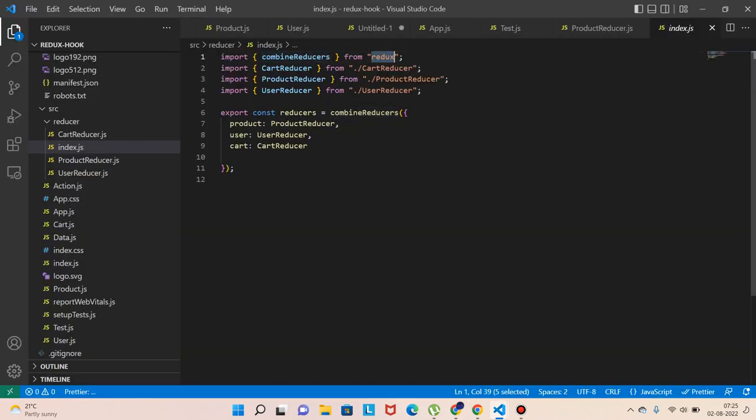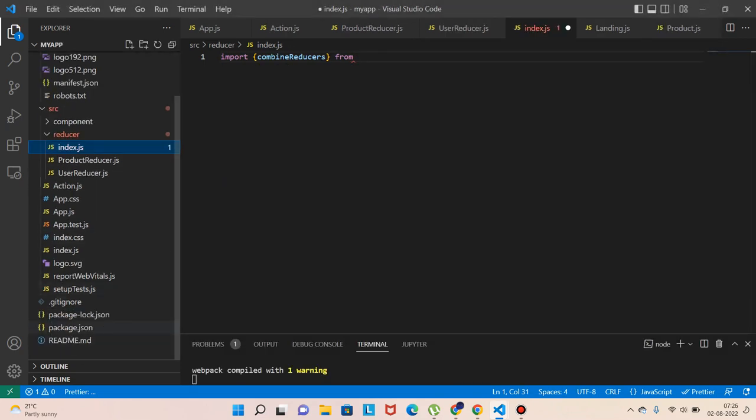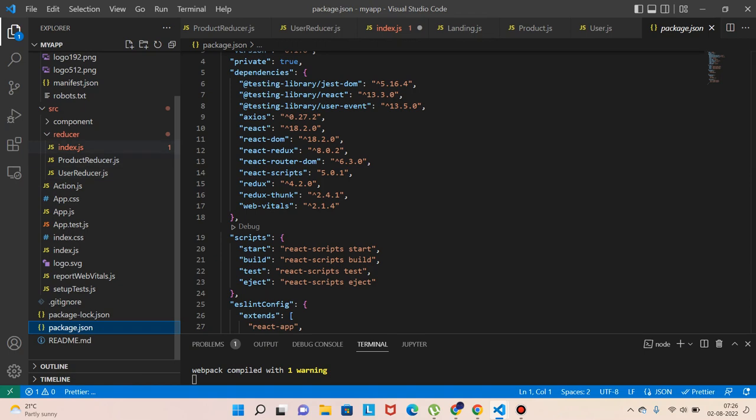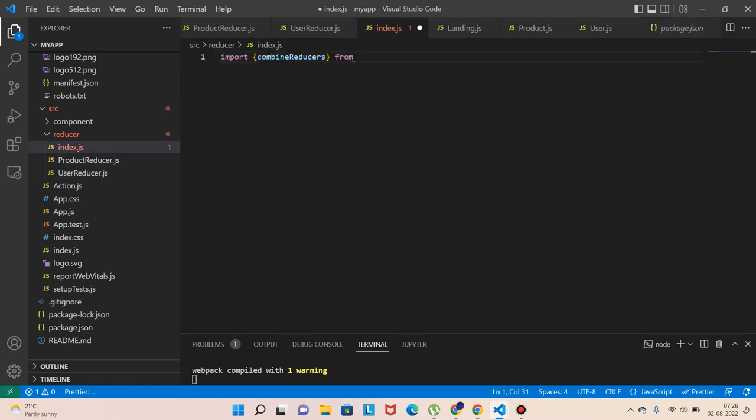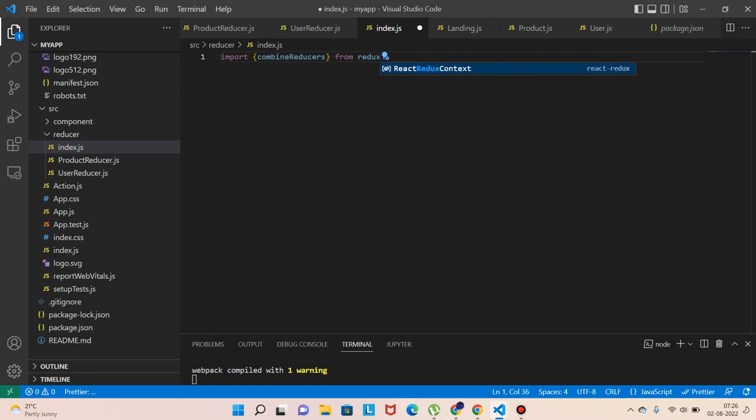We are getting it from a library called redux. Is that library present in our package.json? Yes, it's present, so we can use it from redux.